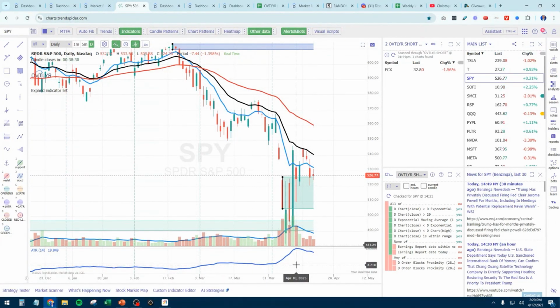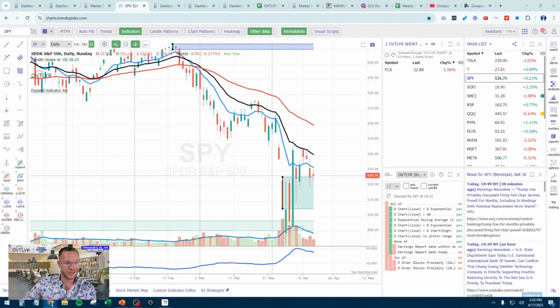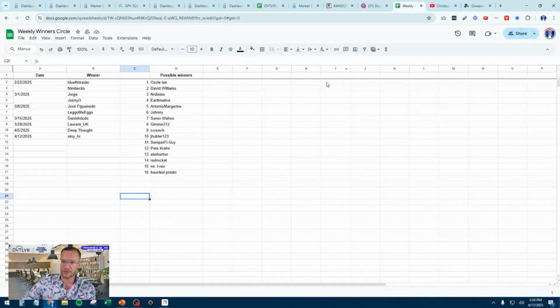I had someone in the Discord bring up, why not a different one? The answer is it's just the default. Can it be a different one? Yeah, for sure. And I might backtest it to see if one's better or worse.